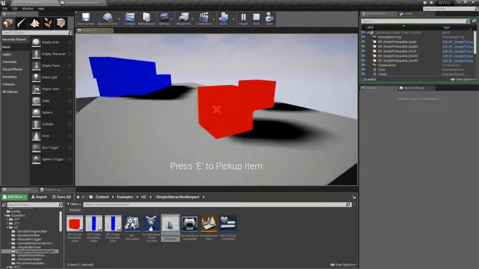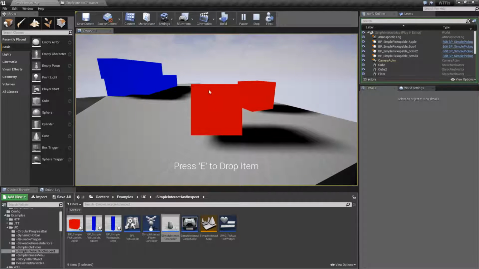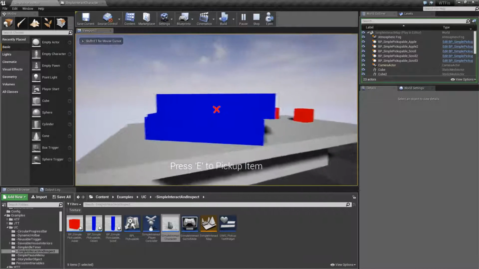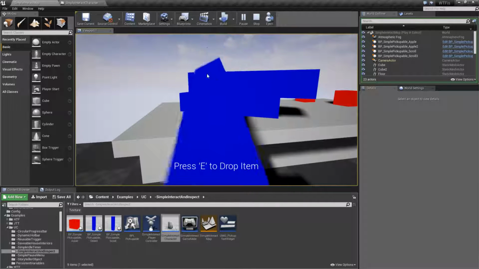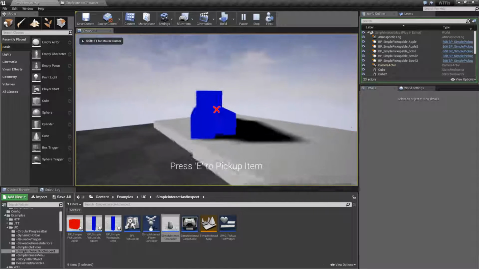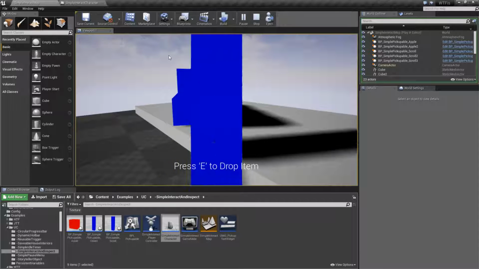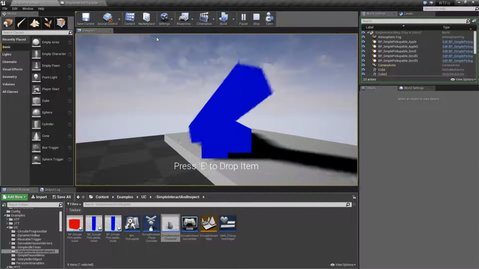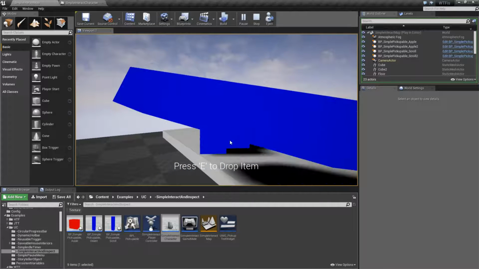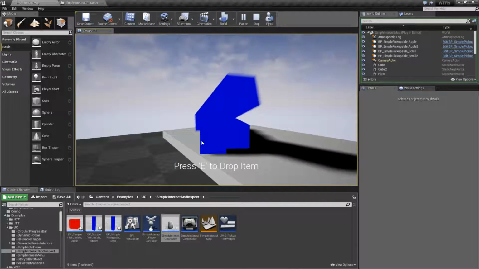If we click on the item with the E key, it will rotate it into our view, and then we can use the mouse to rotate the item around, kind of like we're inspecting it and looking at it. If we hit the E key again, we drop it, and then we can go back to moving. So I can pick up this item down here, inspect it, it's a puzzle or whatever, and then E will send it back. Because we're using the crosshair, we can target an individual item out of a stack. This allows us to rotate the item around and do whatever we want for inspecting.